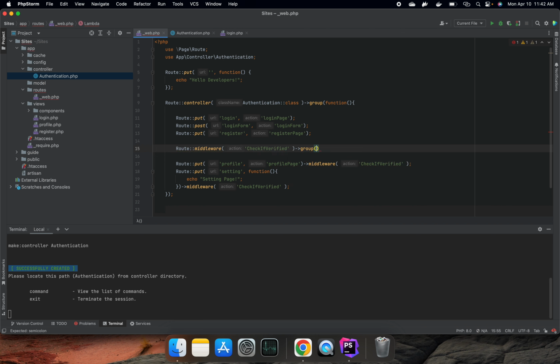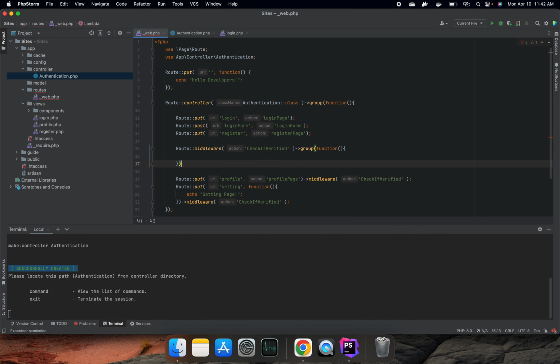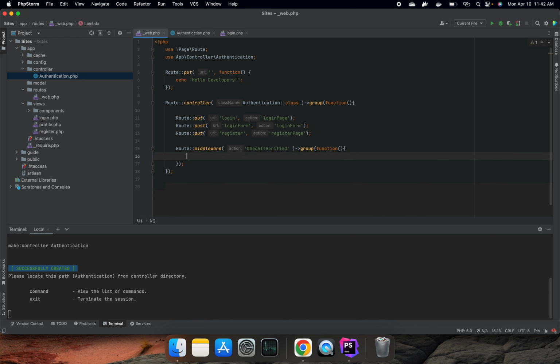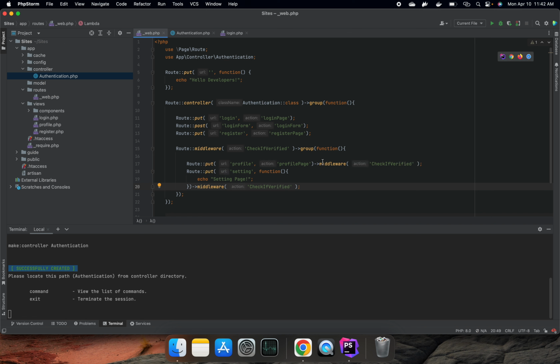There you go. Function closure, and that's it. And then copy these two routes. There you go. Then we can now remove this. There. Now, as you can see, it is much cleaner, right?